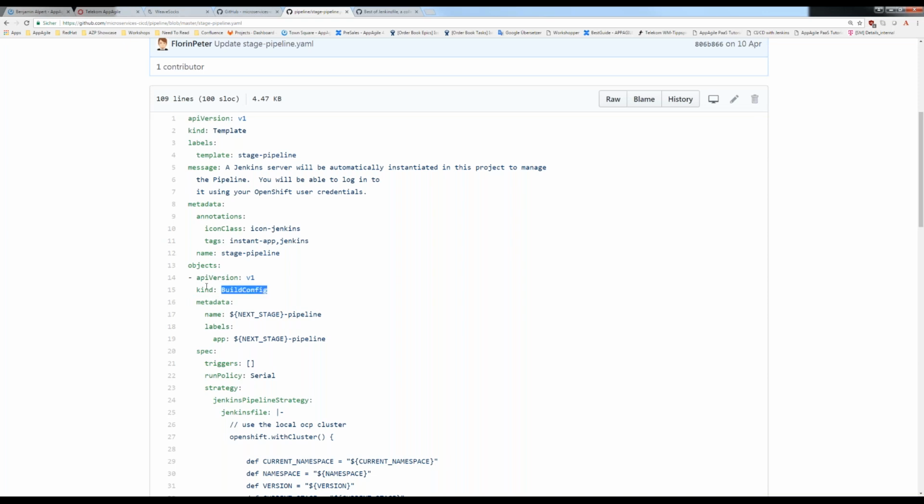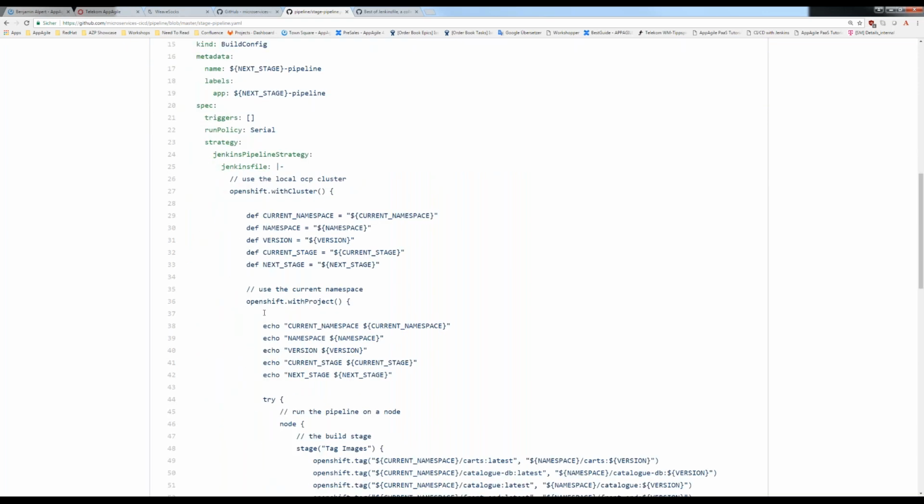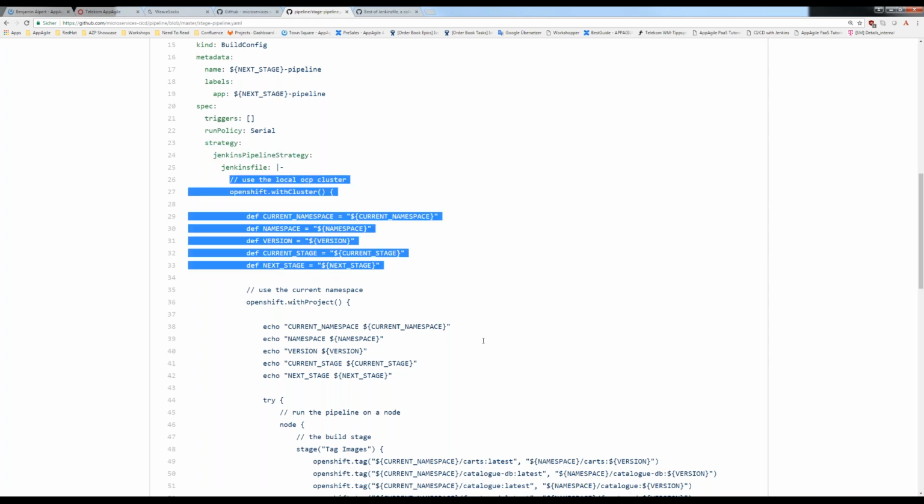Our pipeline is from the type build config, but it's a specific build config. So it has another tag, or an annotation, which indicates that it is a Jenkins specific build file, and it's a pipeline file. So far, so good. The more interesting part is what's coming here. We have the build strategy, which is not from a Dockerfile or from source code, which is Jenkins build pipeline strategy. It's a very custom way of building images. In this case, we're executing whatever is written in the Jenkinsfile.